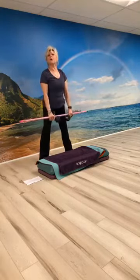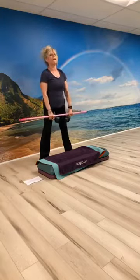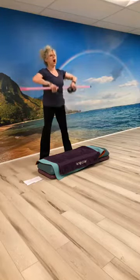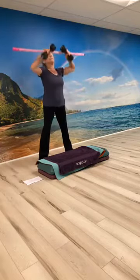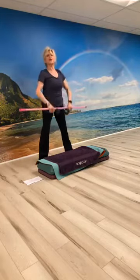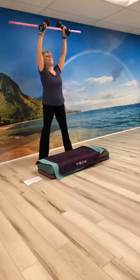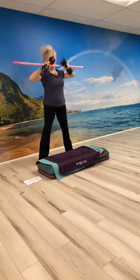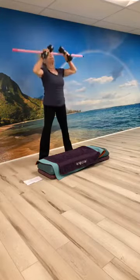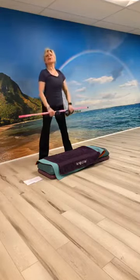Now back to four rows. Three, we're standing tall. Two. Row press overhead. Watching those elbows when you're pulling down. Keep them shoulder level. How about one more? Now return to your row again.